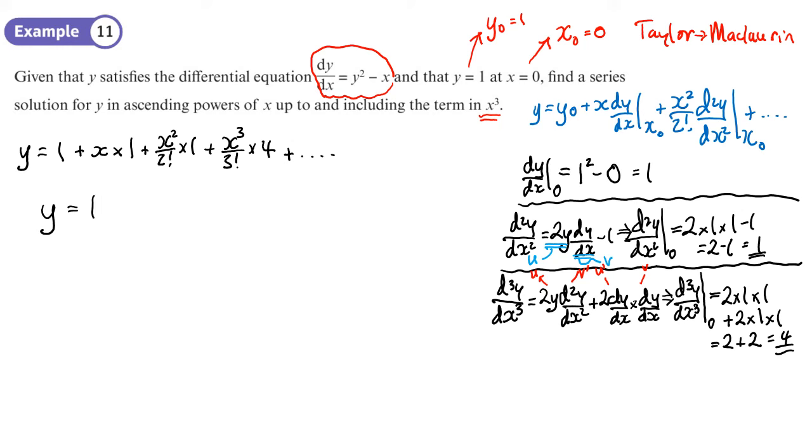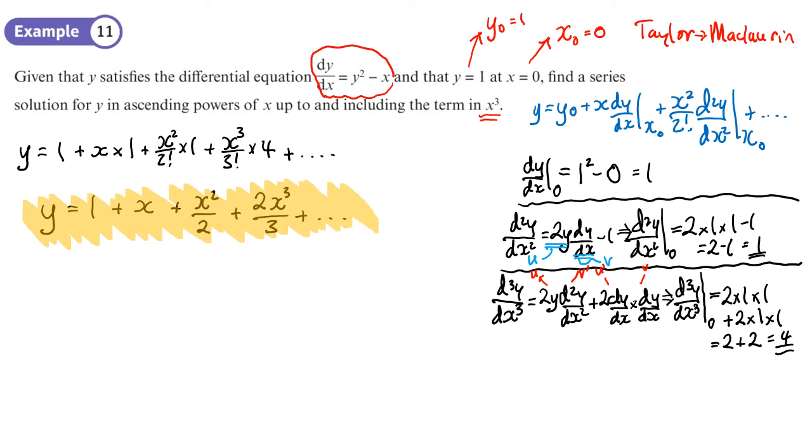All we need to do is to neaten this up a bit. So y equals 1 plus x plus x squared over 2, or half x squared. We could leave it as 2 factorial, I suppose. But actually, I think the next time will simplify. And then plus, now, here we're going to have 4 over 6, which reduces to 2/3. So we could write this as 2x cubed over 3, or 2/3 x cubed, doesn't really matter. So there we go. So this is our series solution to this first order differential equation. You should now be able to do exercise 6c on pages 142 to 143. We'll do a quick recap here of what we've done.